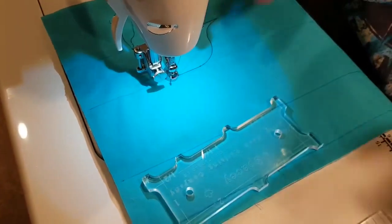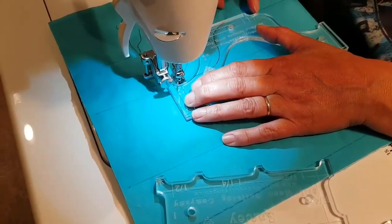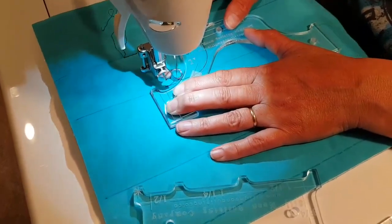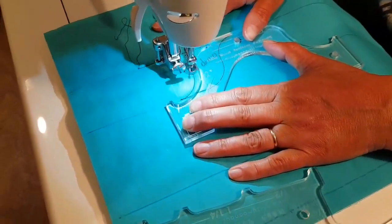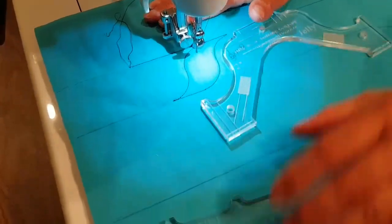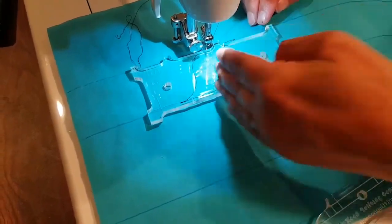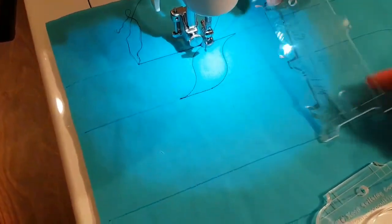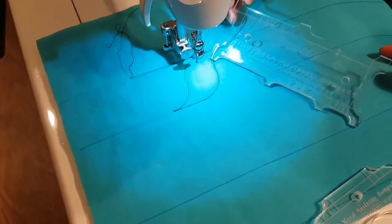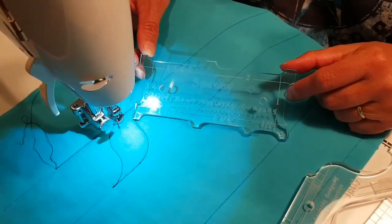So then I can come back down with Jelly and again line up my two edges, and then I know once I get back to the other side, if I go back up with Spacey again and use the 1.25 inch, my spacing will always be the same. The principle's the same for all of the little notches. It just allows you perfect spacing every time, as long as you're using a ruler foot.